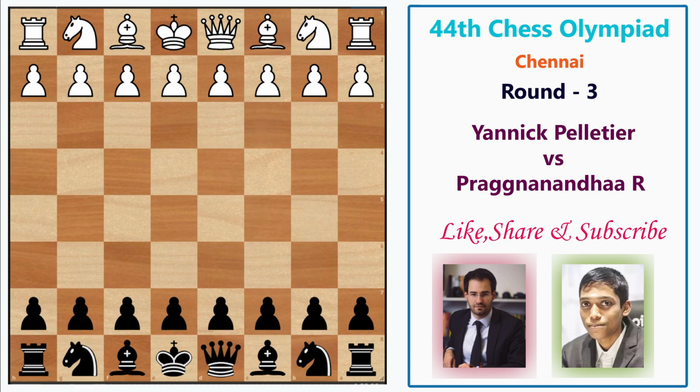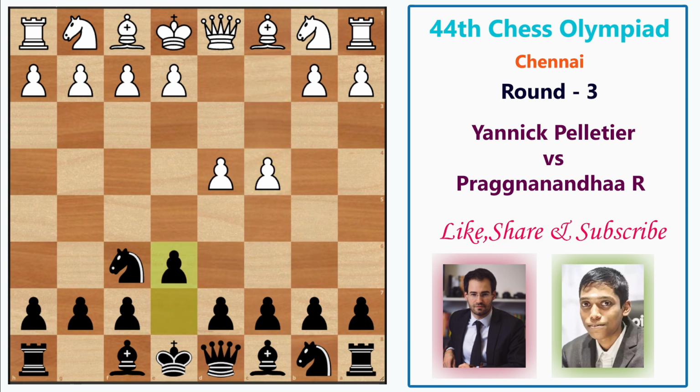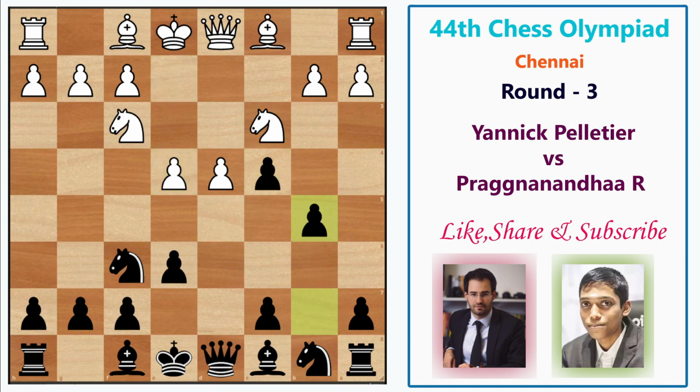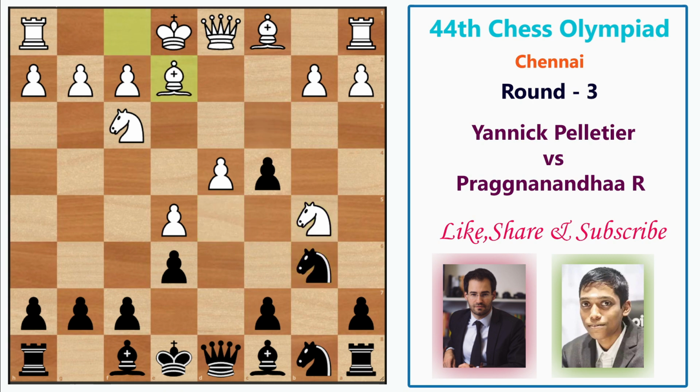So here Yannick Pelletier was handling the white pieces, so he opens the game with 1 d4. And here Praggnanandhaa goes for this knight f6, c4 idea: e6, knight f3, d5, knight c3, d takes c4, e4, b5. So Pelletier plays e5, kicking the knight, and the knight goes to the center of the board, knight d5. So knight takes b5, knight b6, and now bishop to e2.